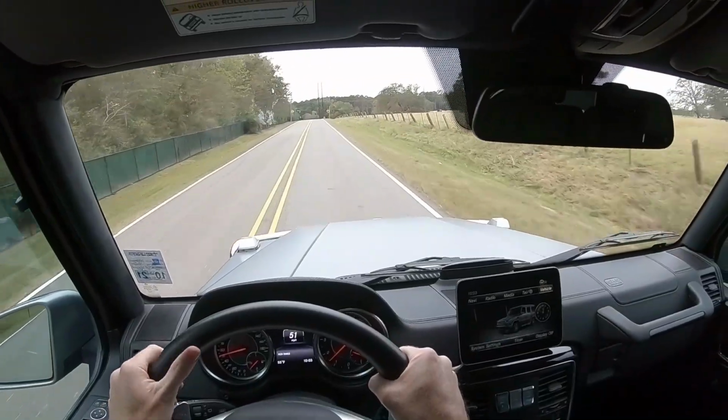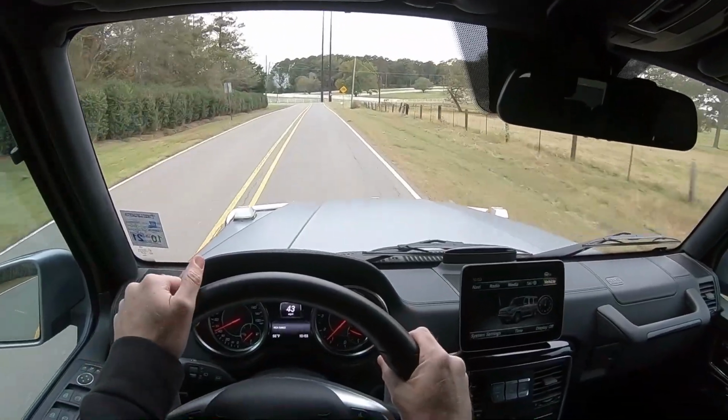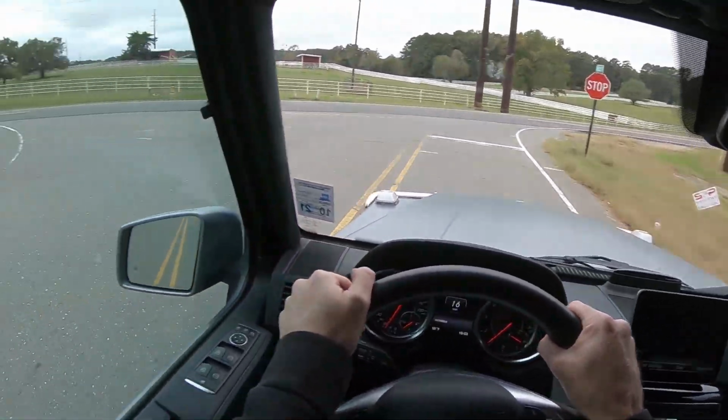The interior itself is comfortable. I like the fact that you can adjust the bolstering on the seats. The steering is good and responsive, obviously great acceleration, and obviously you don't have to buy an AMG model, but if that's what you're looking for, this one will definitely do it for you.